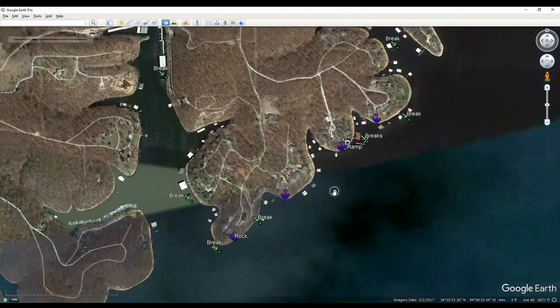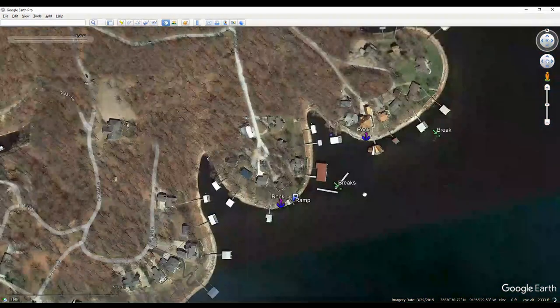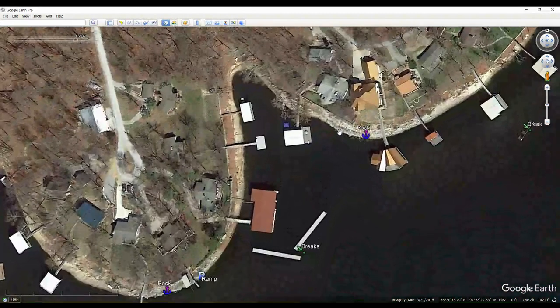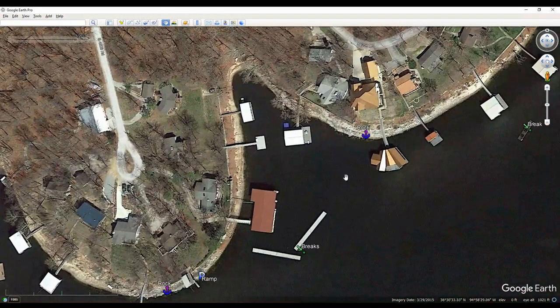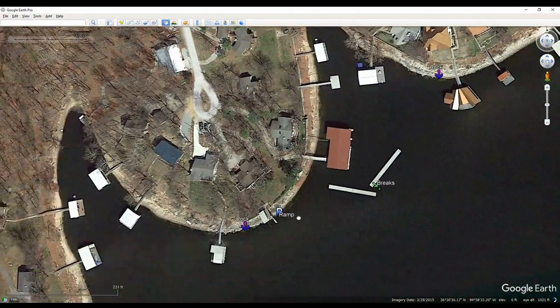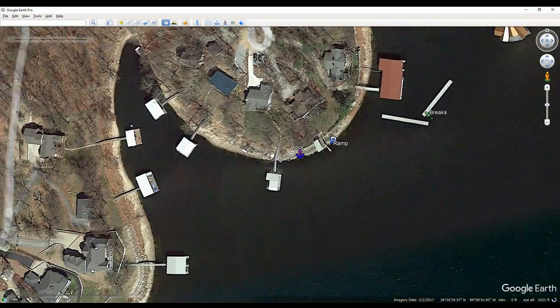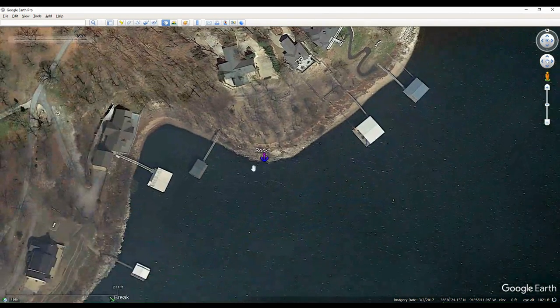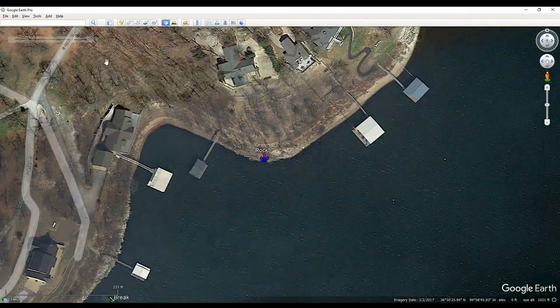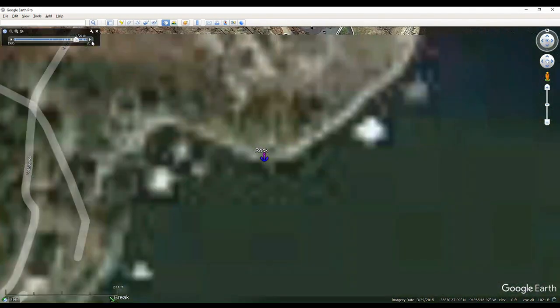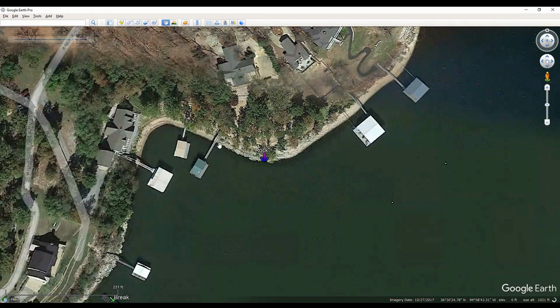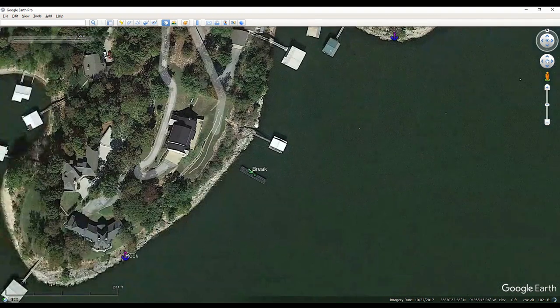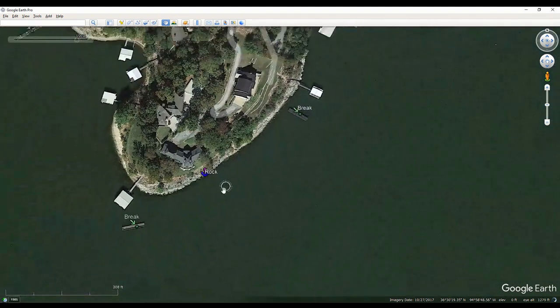I don't really see anything on land that really pops out to me other than these couple areas of rocky areas. So you got some pretty good rock right in here. And then if you hop over, you kind of get into a little bit more rock here around this ramp. And then if you hop over one more point and come over here, you start to see the rock right in here too. I'm gonna see if I can get us a different image here, because that one is cashing out on us. So we got some pretty good rock right there too. In fact, you got rock right here where I've put rock.